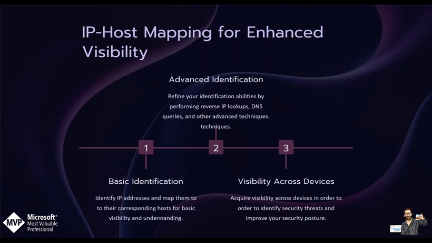Sentinel maintains a user-IP-host relationship table to enable enrichment and aggregation of events irrespective of how they were initiated. You can search for individual IP addresses using the entity search experience inside Sentinel, which is really powerful. Sentinel provides a list of IP-to-host mappings on each entity page, including first and last seen information, enabling you to infer whether the IP address was assigned to which machine. This is great for IP-to-host mappings currently generated in Sentinel.